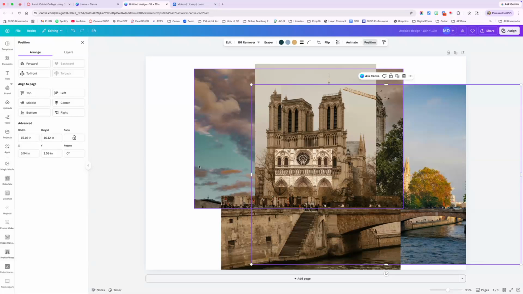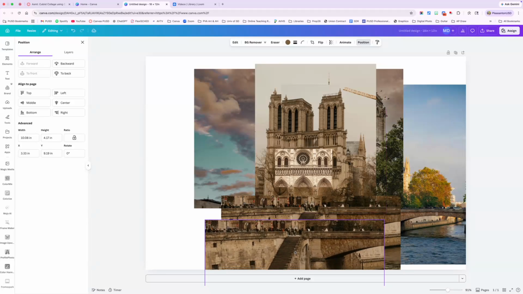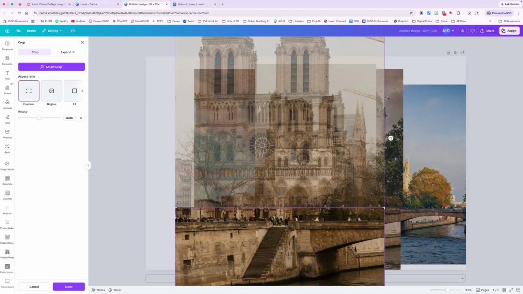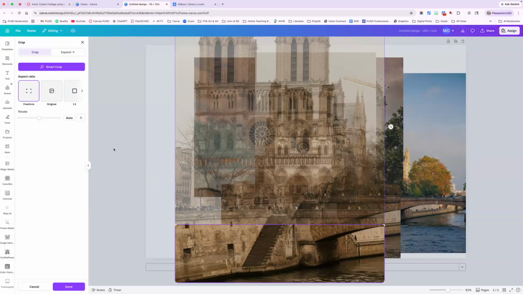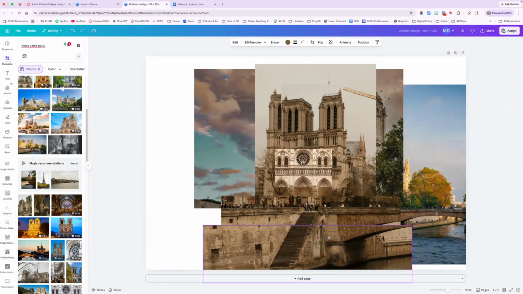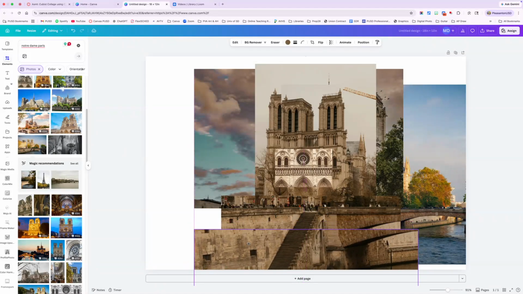Again, I don't want it to just look like a jumble of images. I want it to feel like the building. In fact, I'm going to duplicate this. Maybe I'll crop it a bit more. Click done. Things get bigger as they get closer, so I'm trying to really exaggerate that, make this get even bigger.